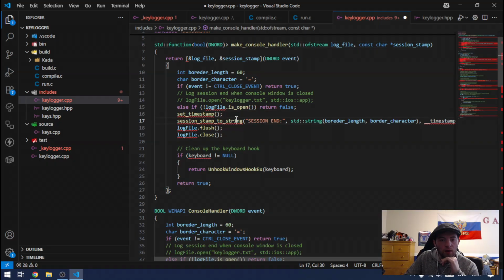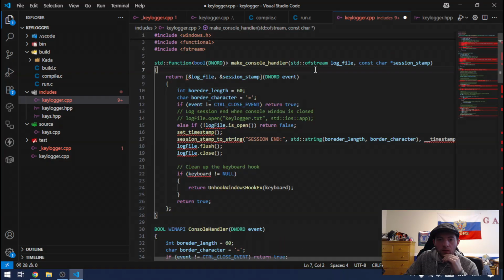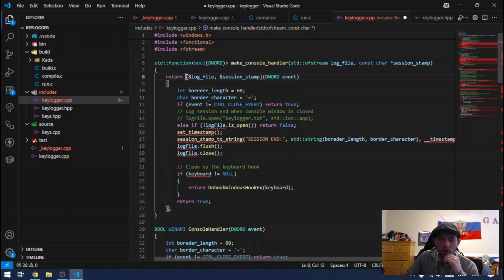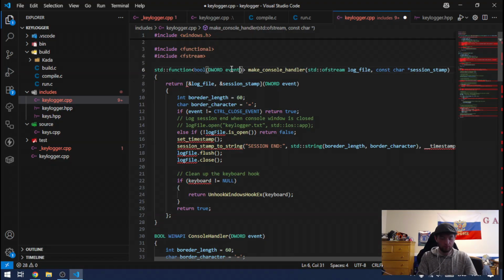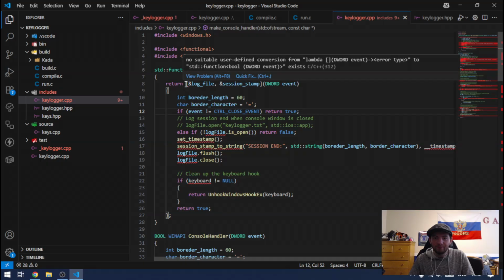So you get the log file. User defined lambda error type to exist, which is fair enough, right? D-word event. Okay.